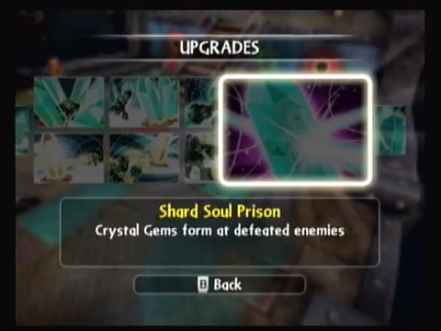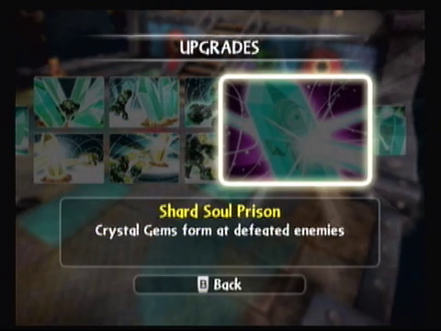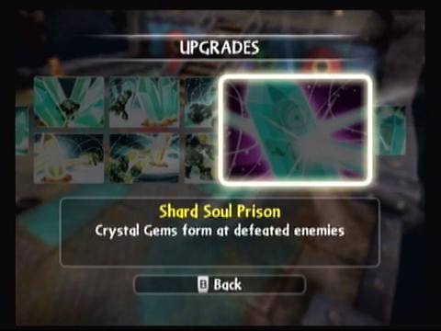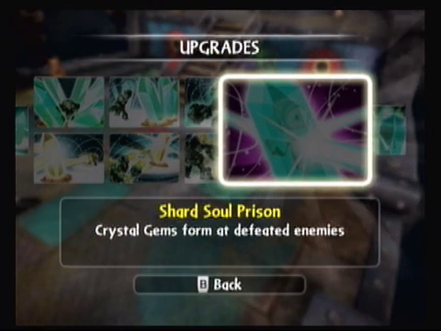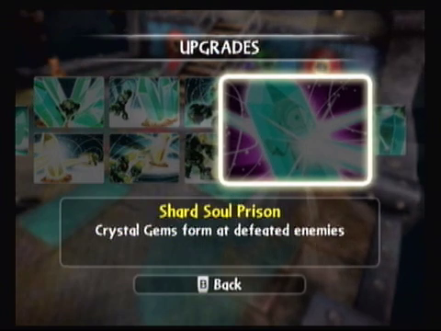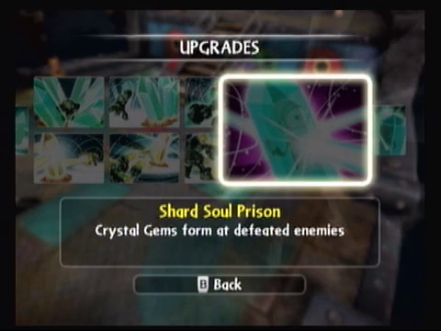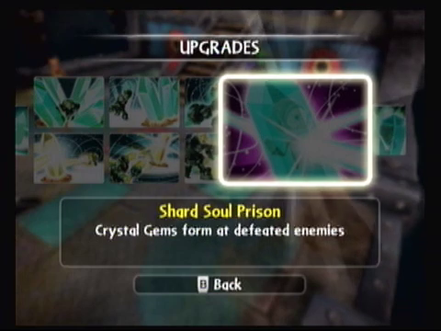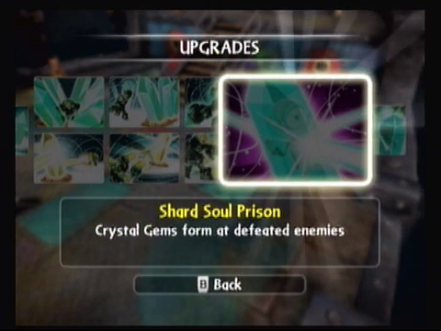That's it. His soul gem is Soul Shard Prism. Crystal gems form and defeated enemies. This is when things get nuts with him. You can have the crystal shards tripled on that primary path, and then the beams refract through them, kill enemies, and then that enemy becomes a shard, and it's almost like Laser Wars or Minesweeper type stuff.